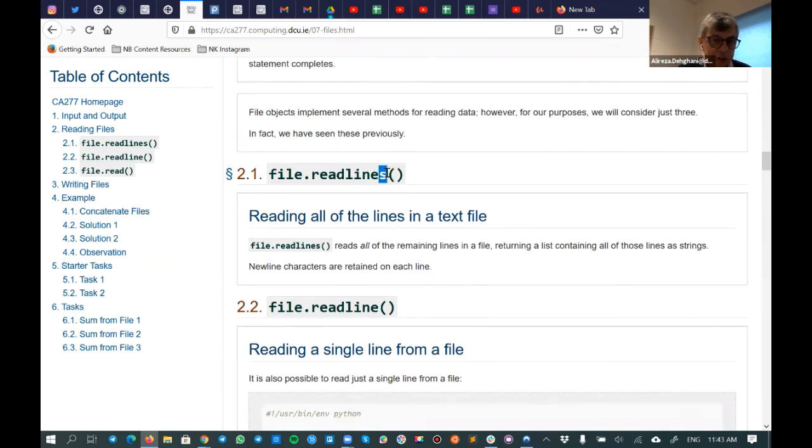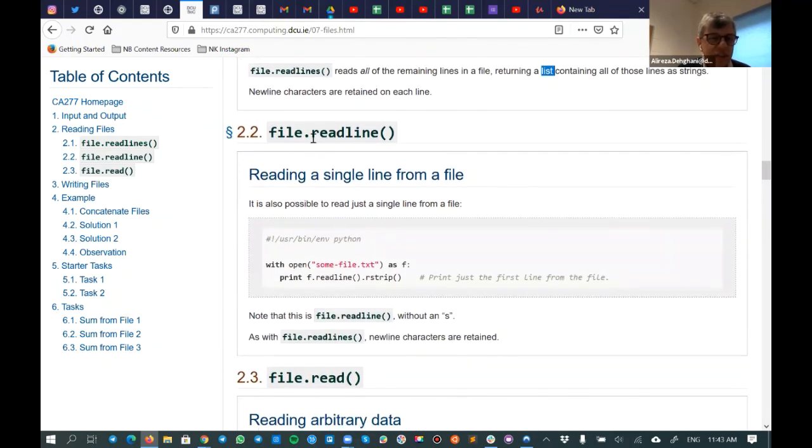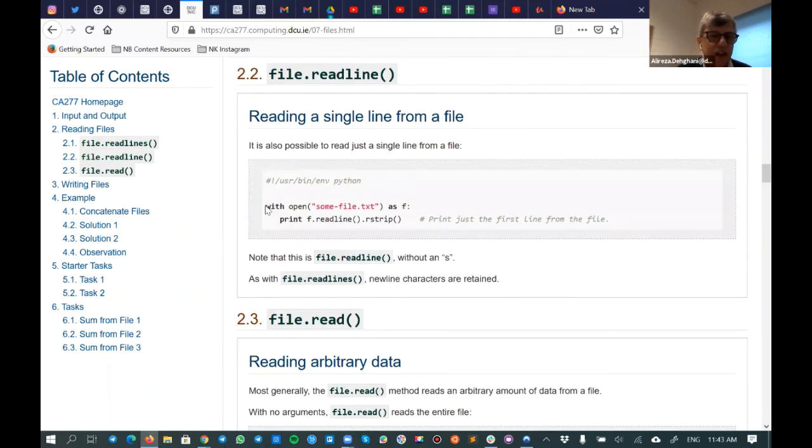This one reads all the lines, generates a list for you, and the elements of the list are lines. This one reads only one single line for you. I can use it again. I can say, okay, please open this file for me, name the file f in here, and then inside the block of code please print the line for me. That means inside the file I read only the first line. Why? Because I'm calling readline, and readline reads only one single line. Okay, so I will lose the rest of the things.